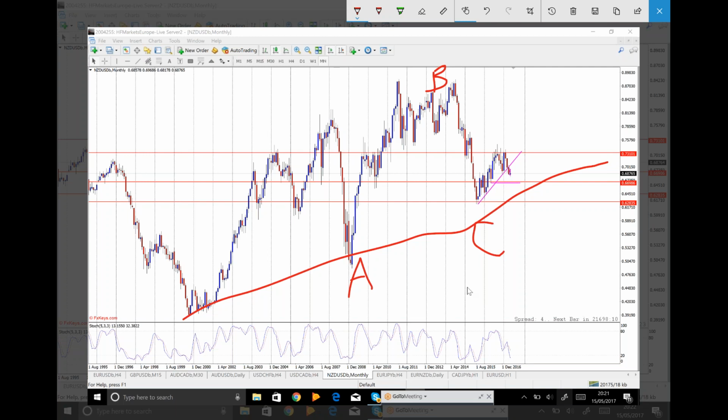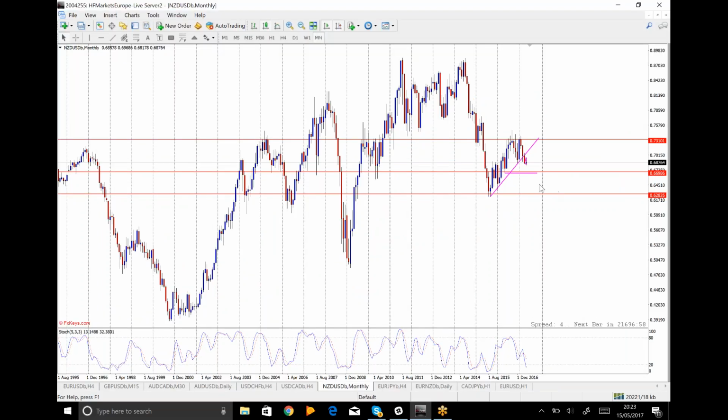The reason why I think C hasn't yet formed is because every other time we went up and we came back to this trend line. Went up, but this time we didn't come all the way back to the trend line. I would have been cautious at this point because it looks like it's not finished. It looks like C will form around here. We'll get a little dip lower, and then we're major long on this. If this trend line doesn't break, we're long for a long time. Excuse the pun.